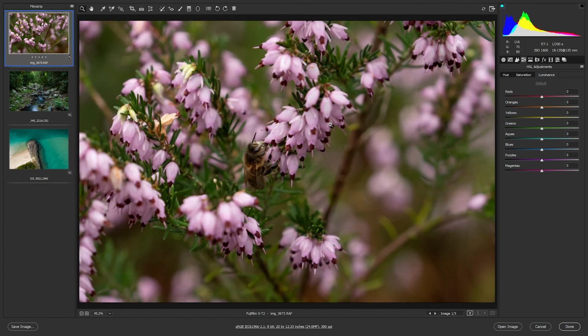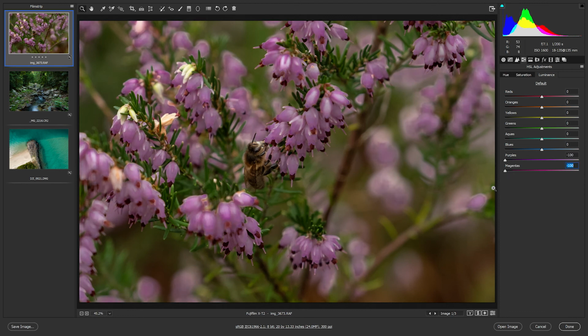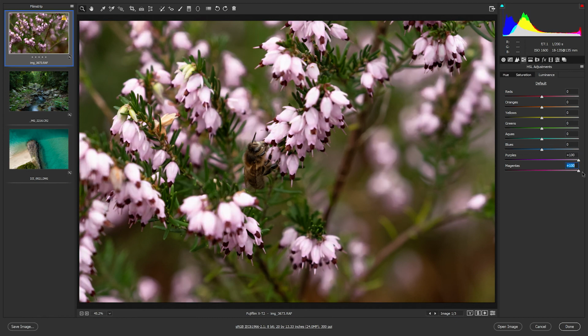As mentioned earlier, some color channels may require two sliders to work together. For example, in this image, the purples and magentas, you can see I've slid those all the way to the left and it has darkened those flowers. And if I slide them all the way to the right, it has brightened those flowers, or most of those flowers. Again, those are extreme examples. You want to make those adjustments to suit the image, which obviously requires a lot of practice and a bit of decision making and testing.